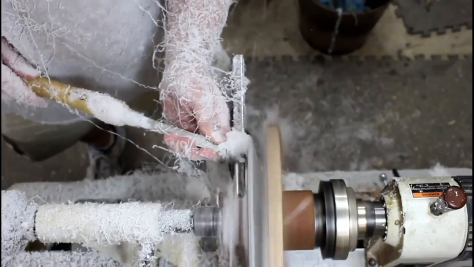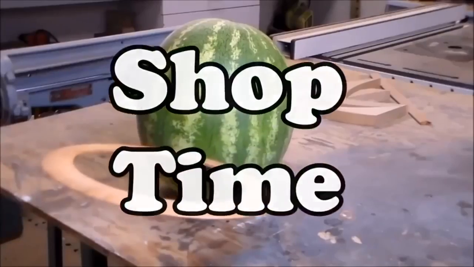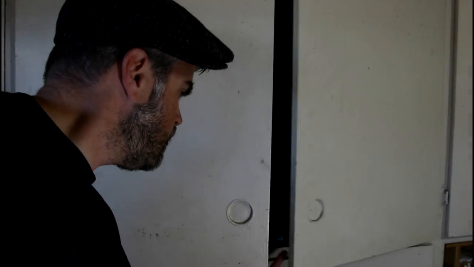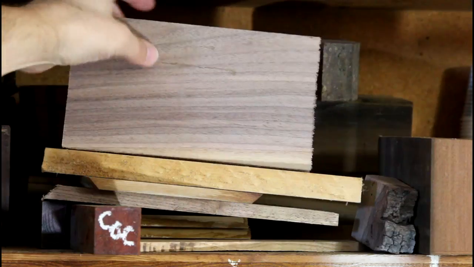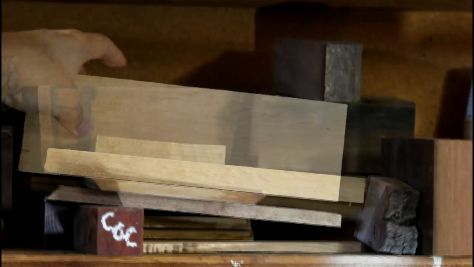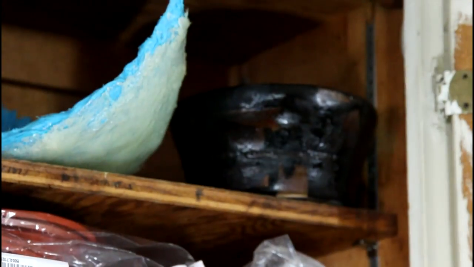We're taking control today. We're hunting for scraps. This is walnut, it's a piece I cut too short for my napkin holder. This is probably maple, I think that's maple.